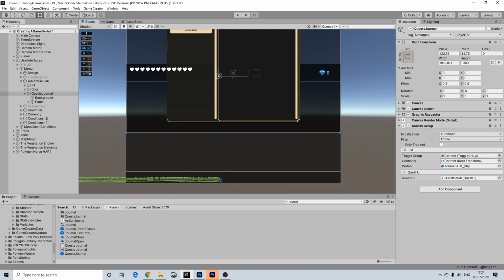As I said, one interesting detail here with the parent of the quest journal is that it's what decides what is displayed in our tab. So let's make sure that's correct. There we go.